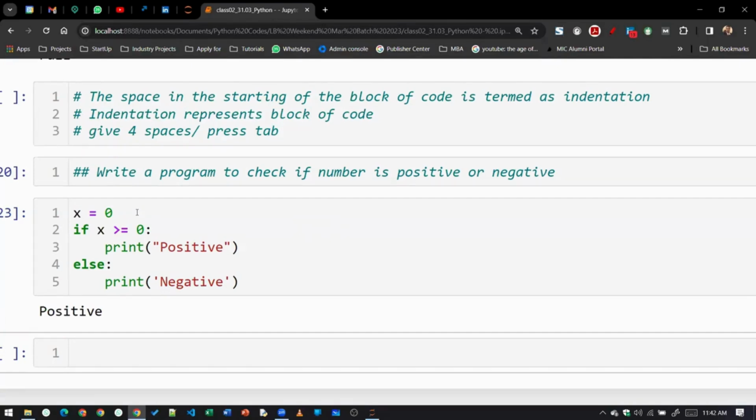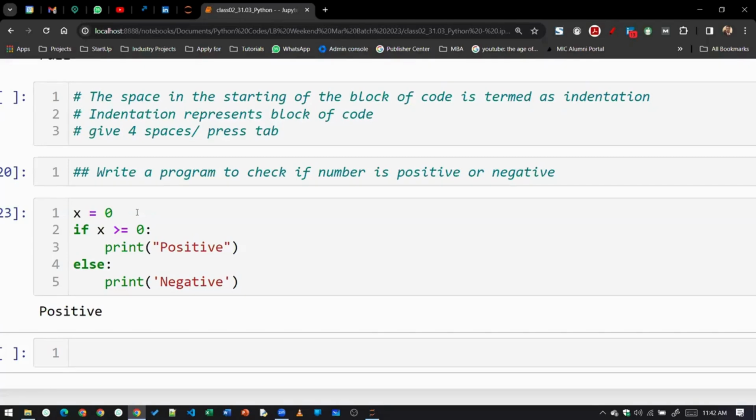Perfect. Now, class, tell me one thing. Is 0 a positive number? 0 is neutral, right? 0 is neither positive nor negative. 0 is a neutral number.